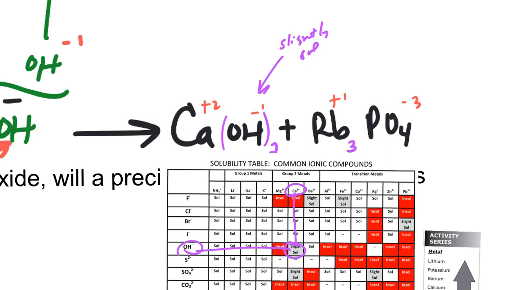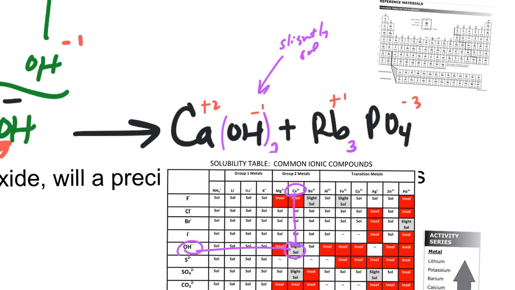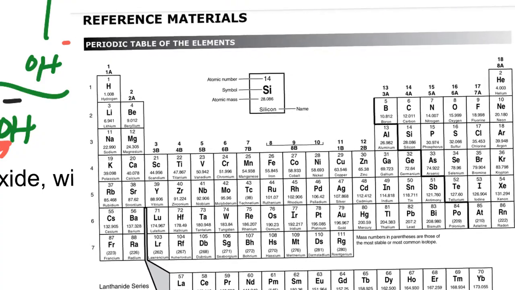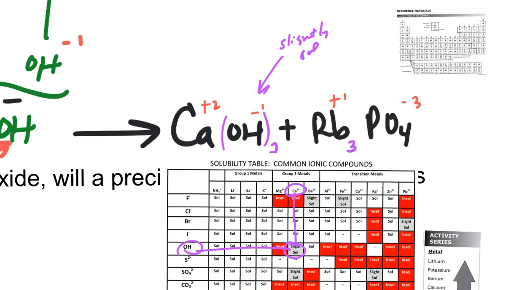If you look at the periodic table, you're going to find rubidium is in the first group. Let's bring up one of those periodic tables here. Okay, so here is that periodic table. Notice you've got rubidium here at the bottom, and the closest element is potassium. So we can look at potassium as a way to tell us the similarities of the overall element. That means rubidium will be close to potassium.